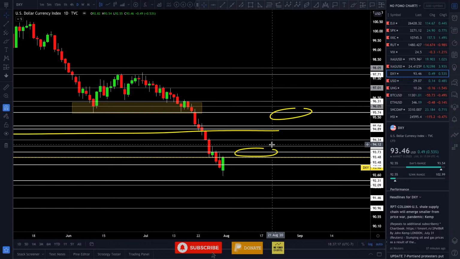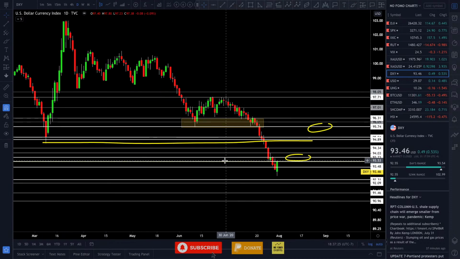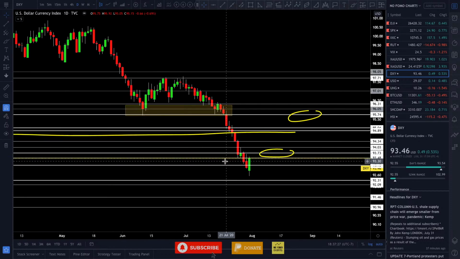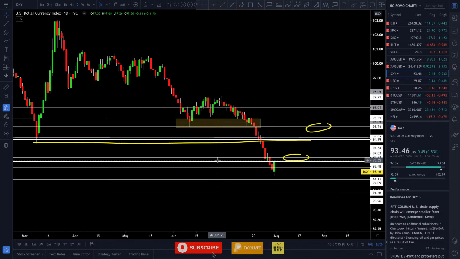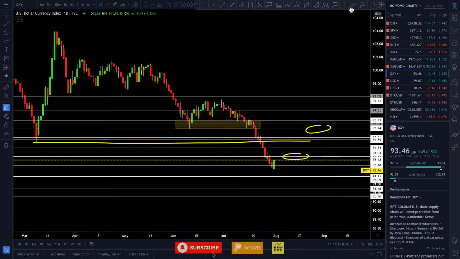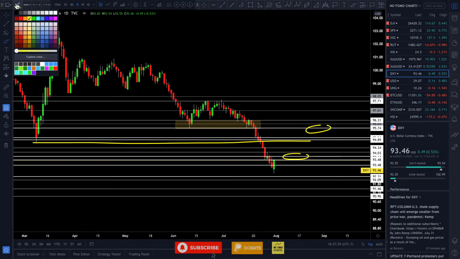Next, DXY, US dollar currency index. A little bit of a bullish reaction on the dollar. People buying the dollar. Okay, people buying this dollar. But again, to me, one bullish candle, yes, on the daily it matters, but I'm talking about trend, right? Longer term trend on this. So let's check it out in blue.